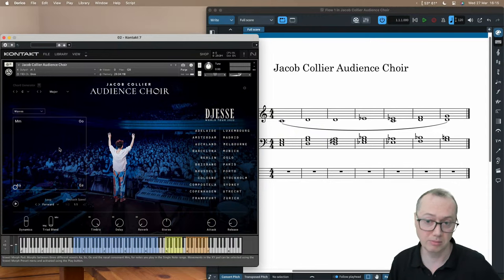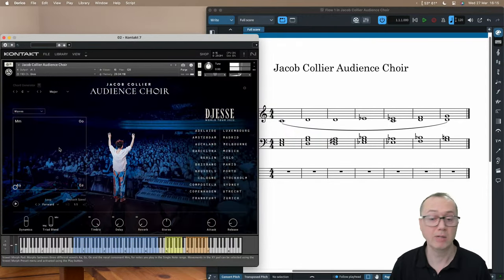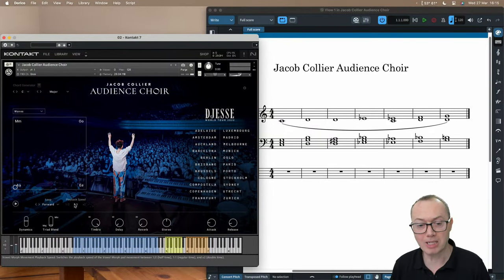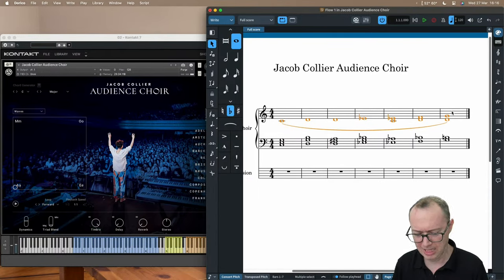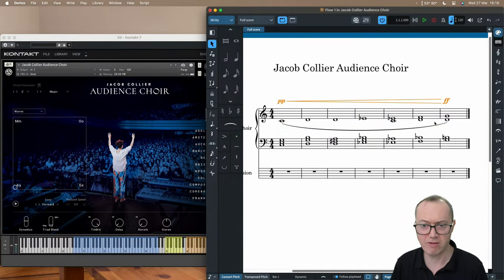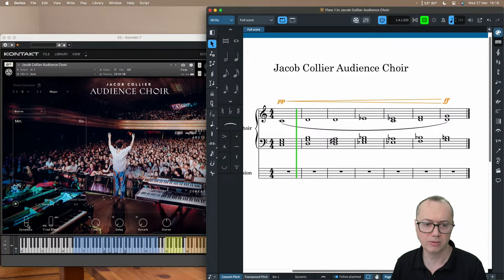and that's how the file will load by default, because that's all you need, and then it will play everything as you'd expect. I said there's also playback speed, so if you want the effects in here to happen quicker, then you can also use that one as well. Some of the other things in here, Dorico will control the dynamics for you. So if you select one or more notes, let's do Shift D and say we want to go from PP up to FF. Then when you press play, you'll notice down here the dynamics control.